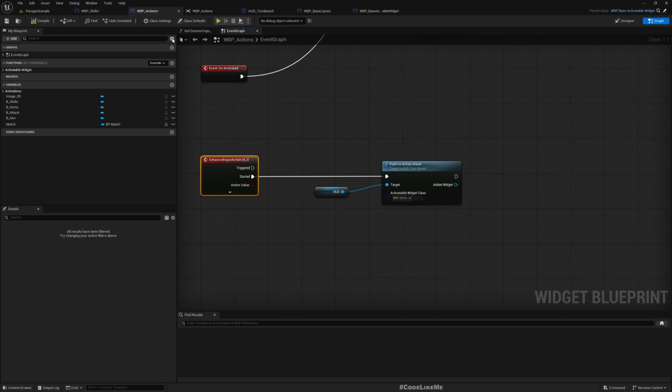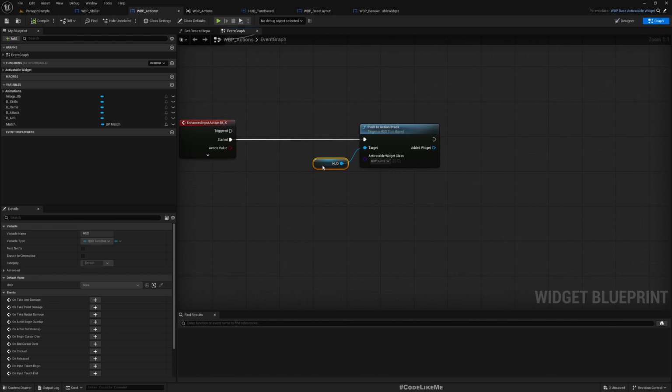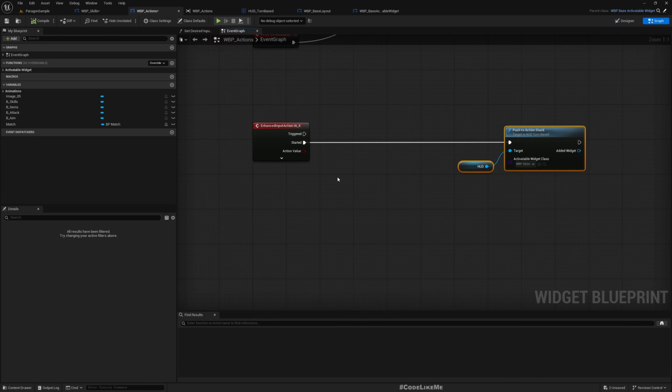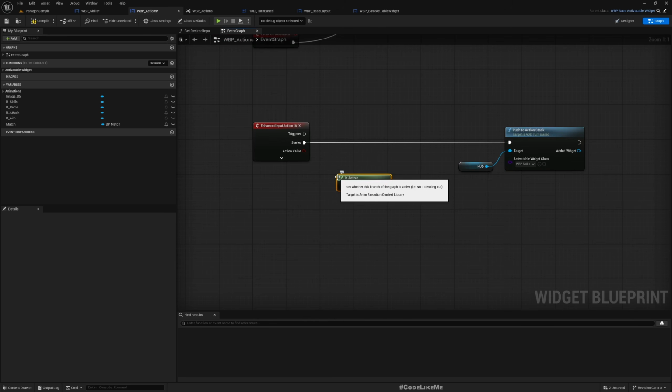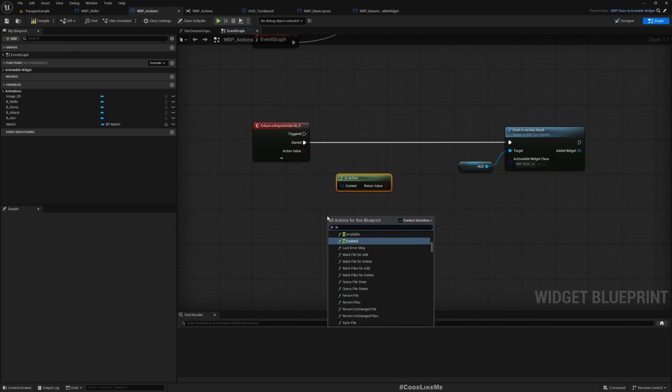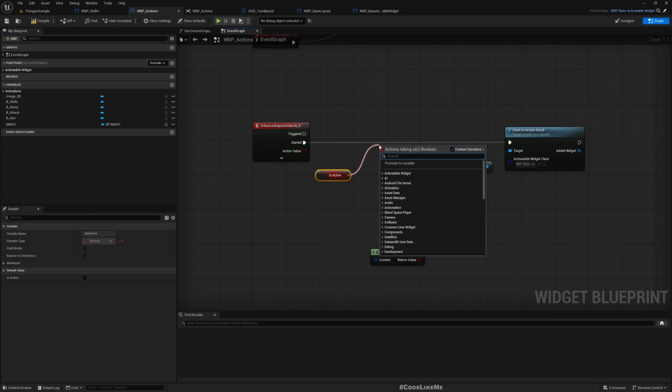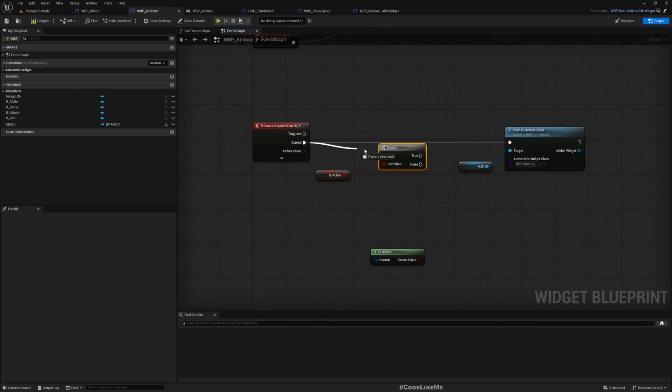So what we can do is here, let's go to the base. Let's get is active. Try this. Branch. Execute this only if this is active.